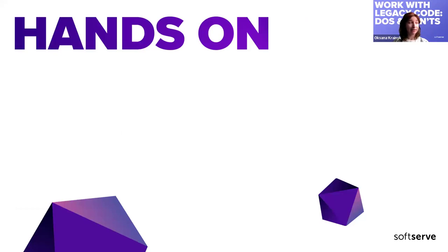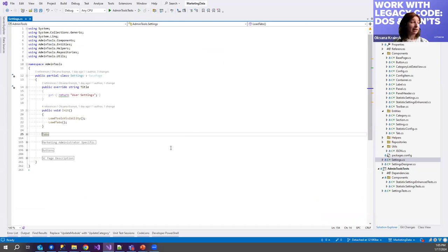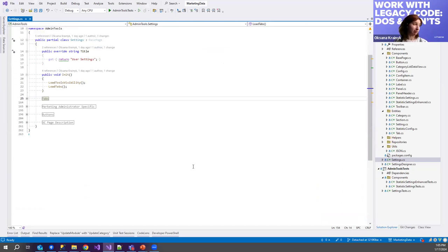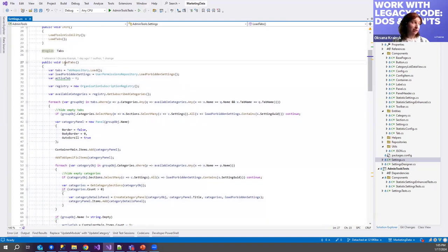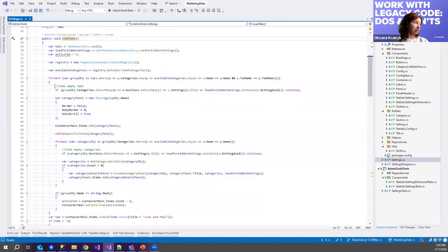And let's get back to our settings class and try to apply our bottom-up approach to some of the elements of our original class. My target here will be the load tabs class. You see here are quite a few comments I'd like to remove. Here we can see quite a few unexpected flow interruptions. And also there are a few quite complex and, for that matter, quite unreadable LINQ expressions. So yeah, this is our target, our patient for today.